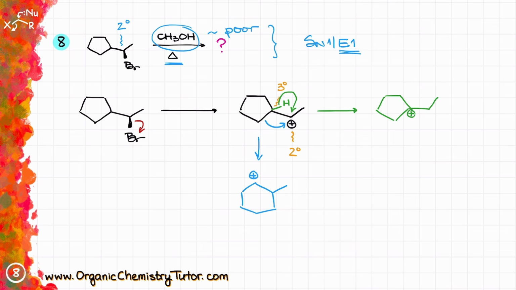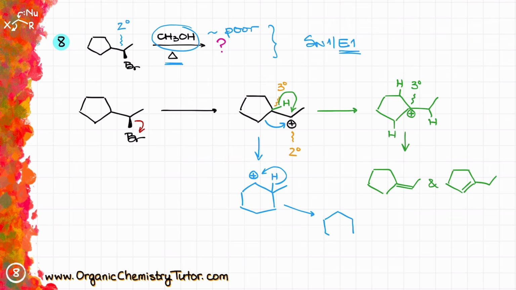So if I go with my green possibility where I form the tertiary carbocation, this guy, then from this point I can form two major products. One is going to look like this by pulling off this hydrogen, and another one is going to look like that if I pull either this or that hydrogen. Since the molecule is symmetrical in that sense, it doesn't matter which of those two I'm going to pull off. In the case of the blue carbocation, my secondary carbocation, I'm actually going to have another carbocation rearrangement to give me a more stable tertiary carbocation.